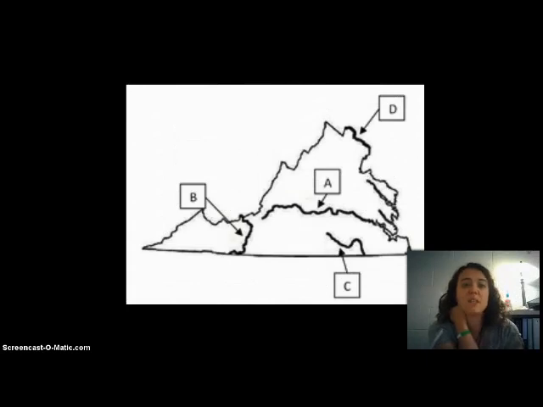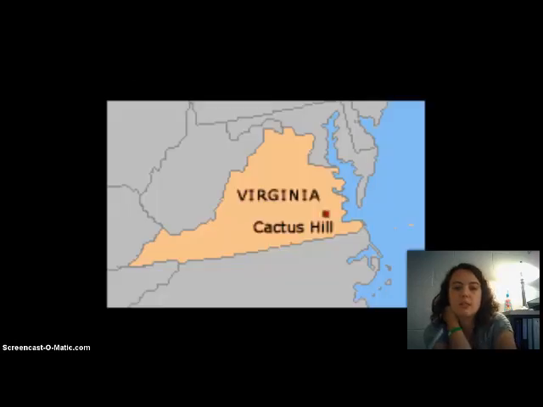When we talk about specific archaeology, we studied Cactus Hill, Virginia. Now, looking at this map, you can see that the Nottoway River is located there where it's pointing to the letter C. That river is in the southeastern part of the state of Virginia. Now, Cactus Hill, that's the Nottoway River, is an important site because it lets us know how long ago people lived here in Virginia. So the oldest known civilization in North America is where this is. And there's another map here that shows you about where Cactus Hill is, a little bit blurry.